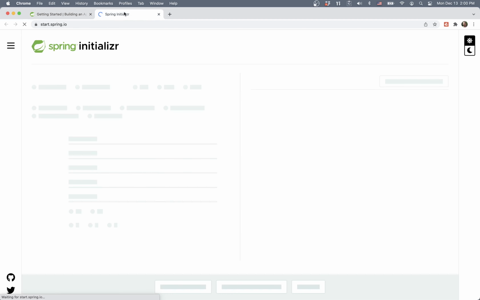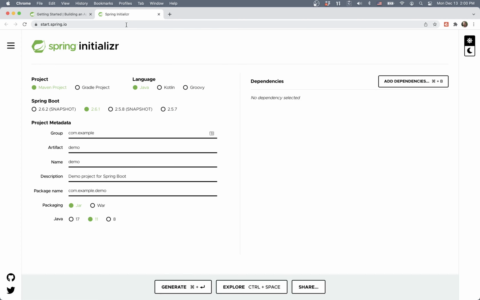So go to start.spring.io. And here, it's going to show us some options, and then it's going to give us a basic project outline. I think it's a Maven project or a Gradle project, and it's probably just a zip file that includes our dependencies. So on you front end people, maybe I should use React. This is kind of like Create React App, or I guess like the Ember CLI or Angular CLI. Anyway, so we want a Maven project. You can go with Gradle or Maven. It doesn't matter. I'll just stick with Maven.